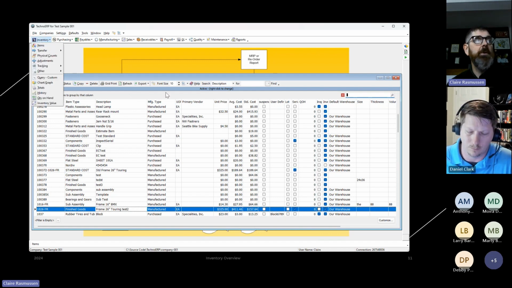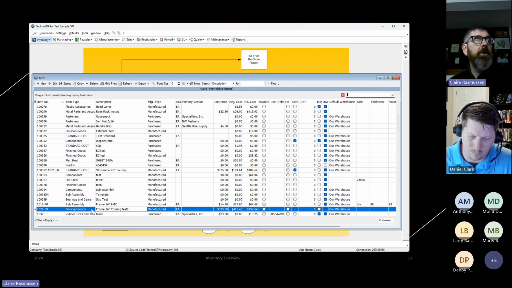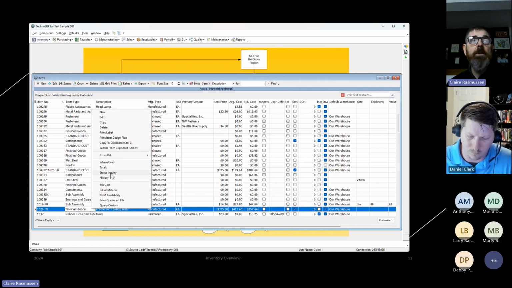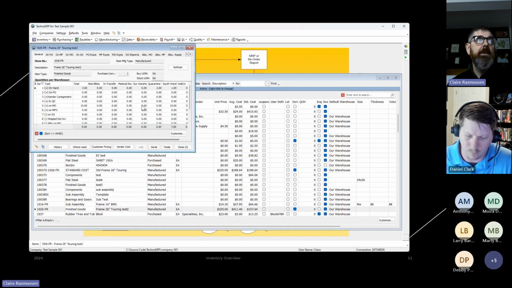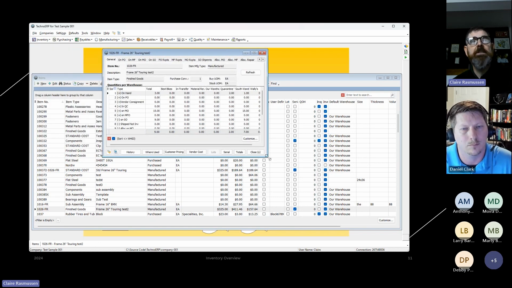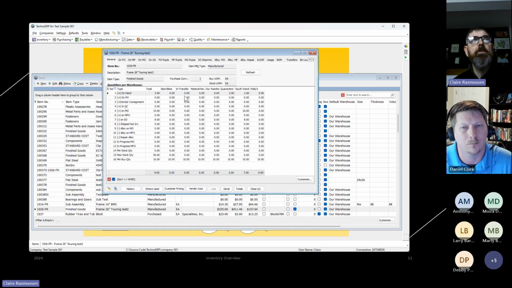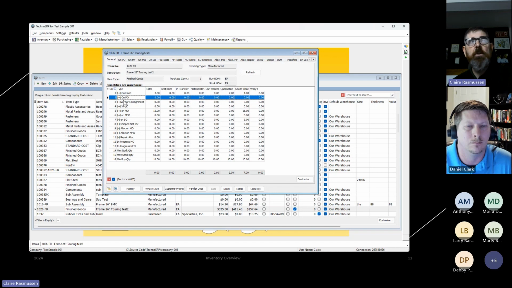So inventory items, again, from the items list, remember you have all your right-click functionality. The main one to remember for an inventory is item or status inquiry. That one is to be able to show you the status, or the information about this item. It's a pivotal starting point to looking up information on that item. What do we have? Quantity on hand by warehouse? What's currently on PO by warehouse? Just different information.